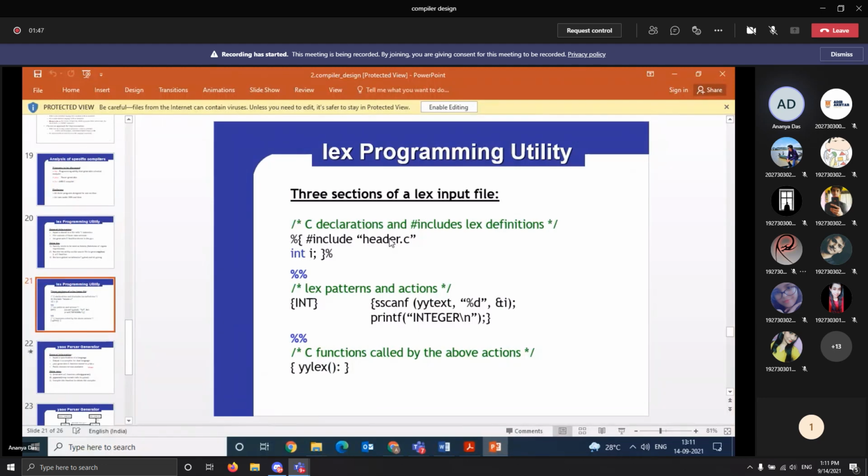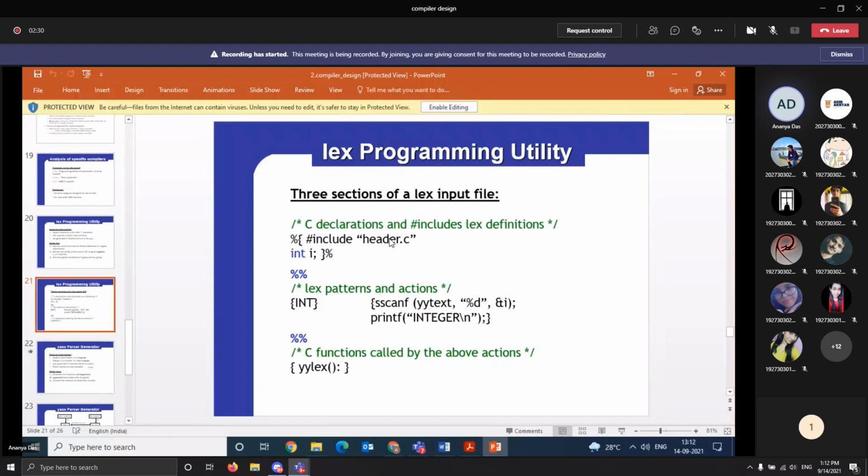The next section is for your rules and function writings. Rules means the transition rules. As I told you, you will specify your tokens using regular expressions, and you will recognize them using finite automata. So there exist some rules. What are the rules which will be applicable? Suppose you have written some scanf statements or some printf statements. That means you want something to be printed, or you want some inputs to be taken.